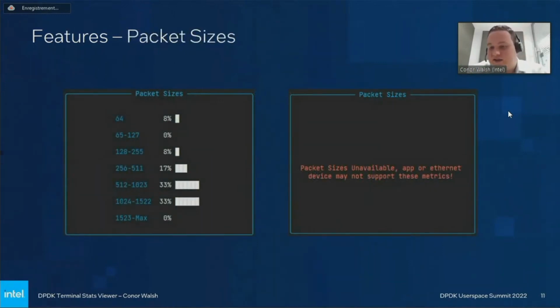I added in packet sizes. So a lot of the times I'd be running tests with like different iMixes or like fixed traffic tests at various different sizes. This just is a quick visual way to confirm that you're running the correct tests. So say if I was running 64-byte tests, I shouldn't be seeing packets in any other of those categories. This is kind of a mixed test of various different traffics. There's a histogram there that gives you a visual indicator of what the spread of your traffic profile is, which is useful. Again, if you were showing someone this, they'd know what you were running straight away, which is handy.